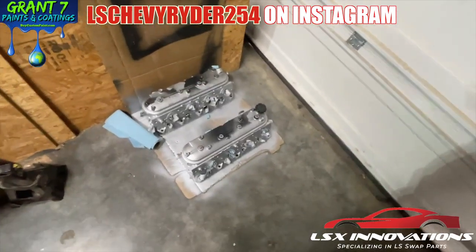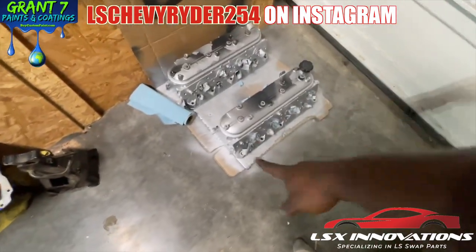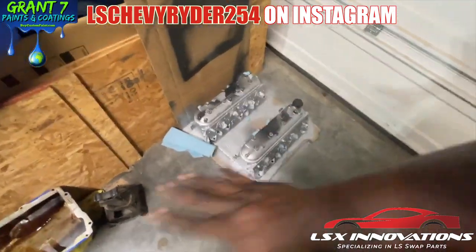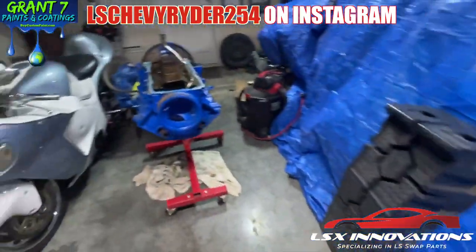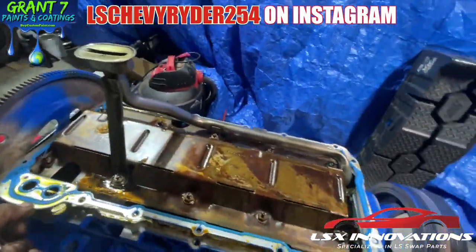Boom. So we got our heads right there. Don't worry about the top because we were just painting the heads themselves. We're going to go back and do the valve covers a different color. Y'all already know. So that's coming together, that's drying, etc. Then we got our block over here. This is the engine block.